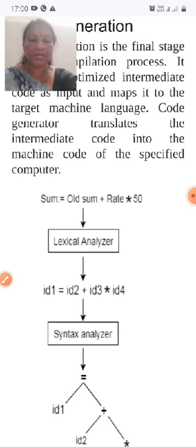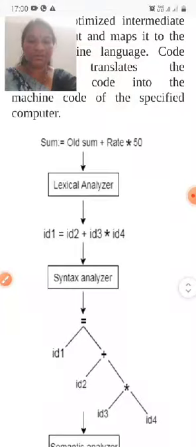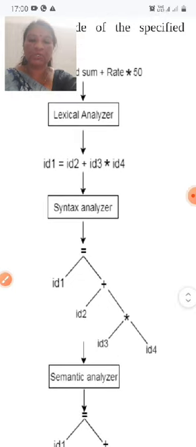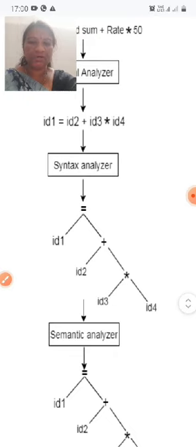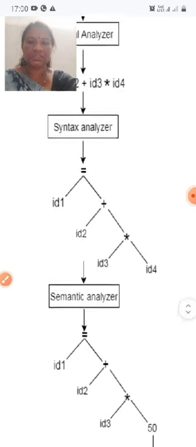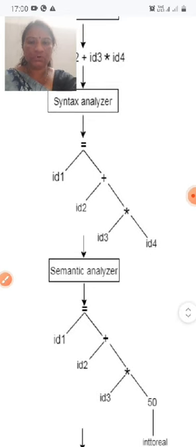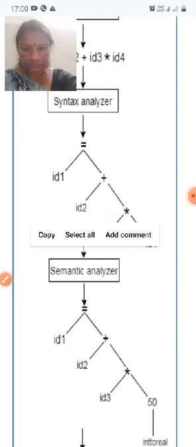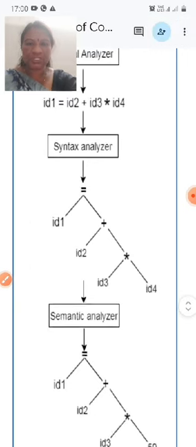After that, in the second phase, the syntax analyzer takes the tokens as input and produces the parse tree. With the help of the syntax analyzer, a parse tree is produced. Just look at this parse tree.